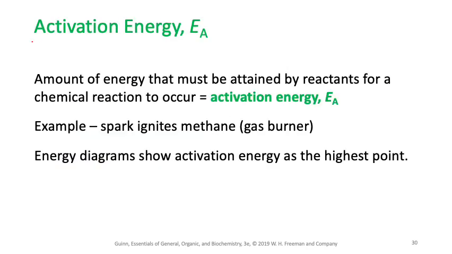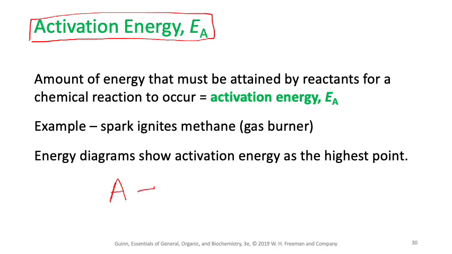So now we're going to talk about a special term called activation energy, and we're going to learn what this means. But before we go to the activation energy, let's try to understand how the chemical reaction goes. Let's say you have A and B, two reactants, and when they react they form C as a product. But what needs to happen before A and B can convert to C?